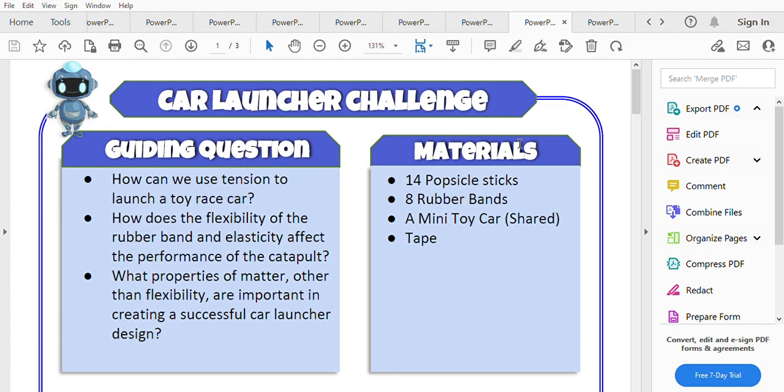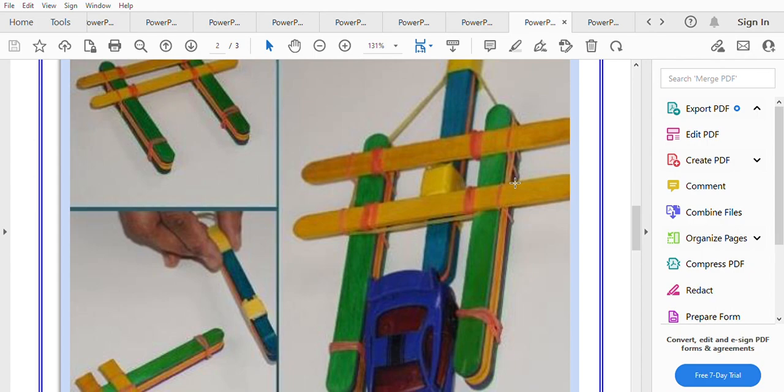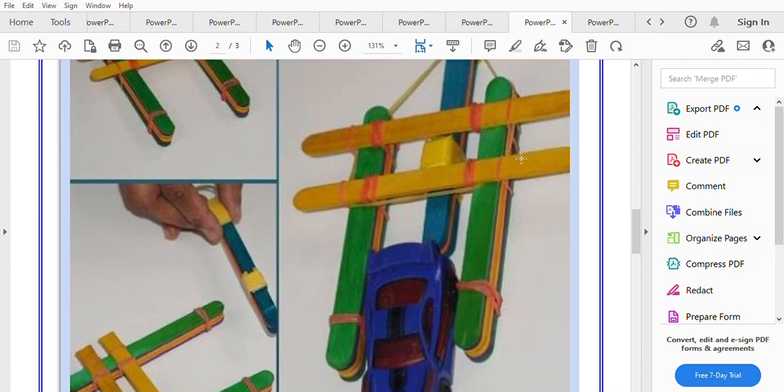Allow students to design their launcher on paper first. A sample is provided for the children to see as a photo, as you can see. However, students can modify and create their own. Once students complete the project, host car races in a long and open space to see which car can go farthest and which one can go fastest. Also, there will be some stunts to get them airborne.